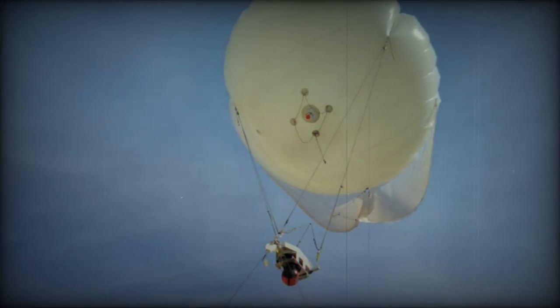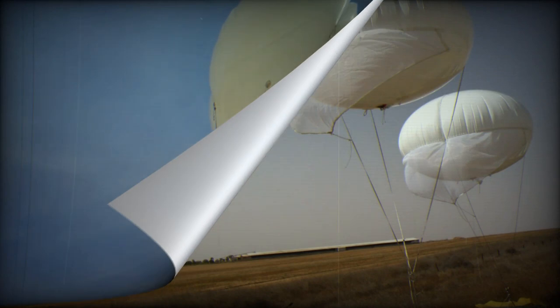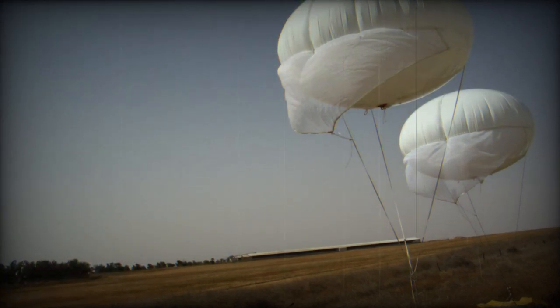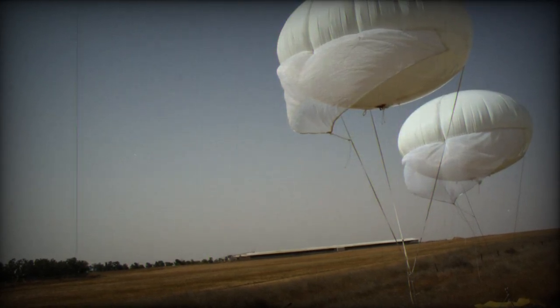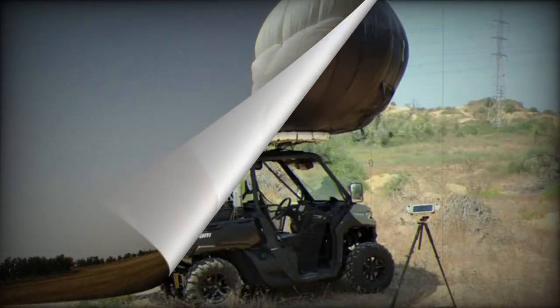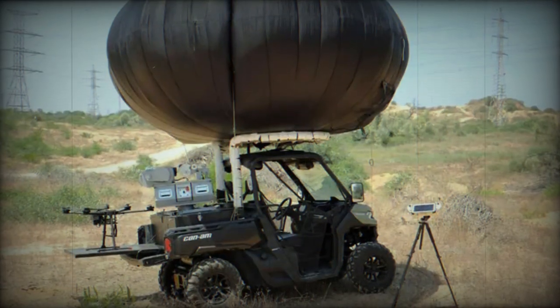The system includes a micro aerostat installed on a two-seater ATV suited for all-terrain conditions. A day/night camera is mounted on the aerostat, which is integrated with the CopterPix E-RE95 mini quadrotor drone. This integrated system enables scanning the area for detection, identification, and response, covering a radius of 5 kilometers.